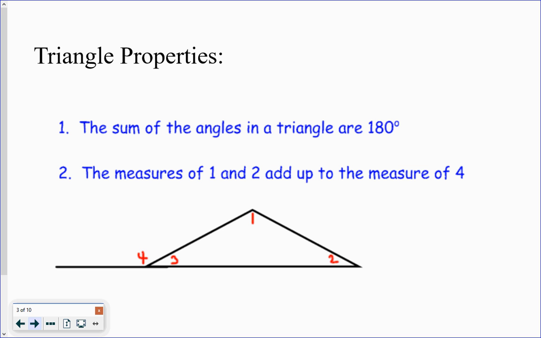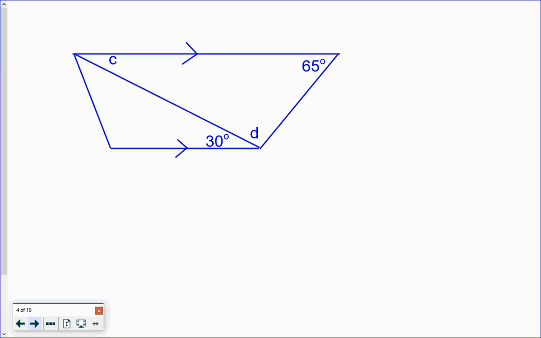Okay, we did some rules with triangles. So rule number one is the angles of a triangle have to add up to 180. You know that one. We've used it lots in trig. A new rule was that if you know the measure of these two inside, they will add up and give you the measure of this angle that's on the outside. Now that one's just kind of handy to know every now and then, but it's not an absolute ride or die kind of rule. So let's use some examples here.